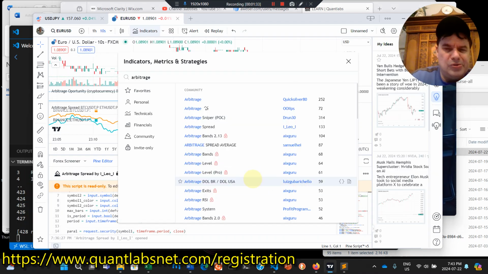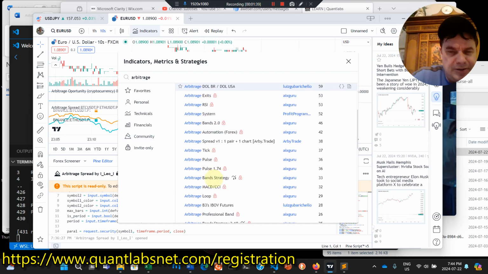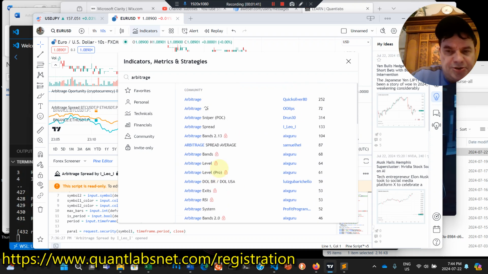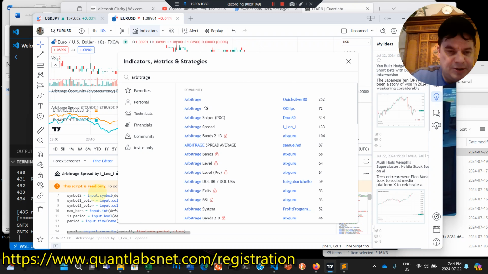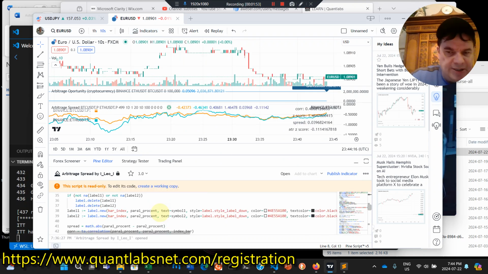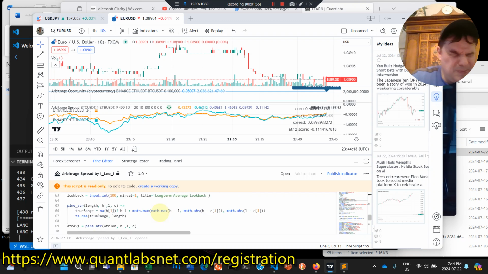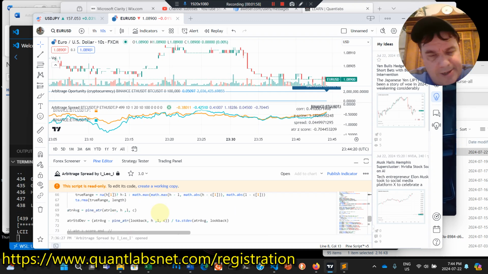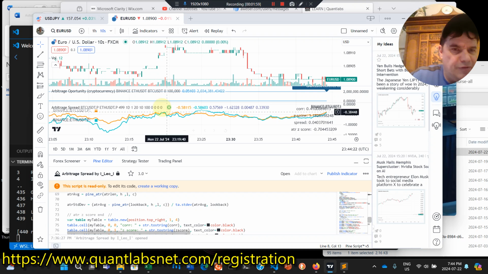With TradingView, this is one of the reasons why I like it a lot. You have all of these many different available arbitrage strategies. And when you see those braces listed there, you can see quite a few have source code available. Now, this is in PineScript, but here's the typical PineScript available. Does it work or not? I can't say, but I want to show you a few things.